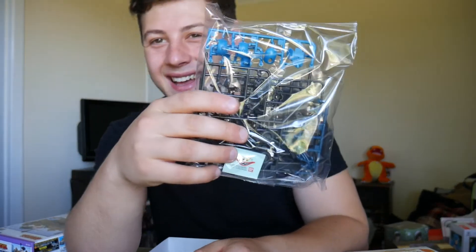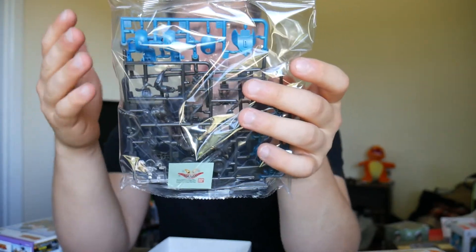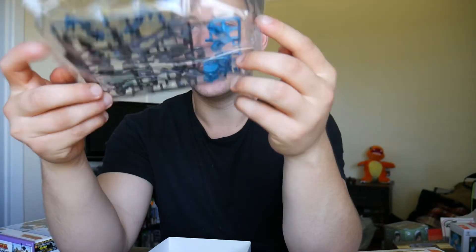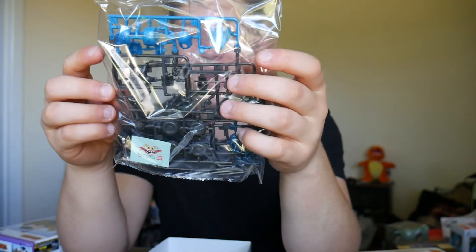So this is what I expected. These are tiny — I knew they were going to be small because they were cheap, but I didn't realize they were going to be this small. These are literally tabletop-style figures — you build them, you paint them, you display them. I don't have any of the glues or tools necessary to build them, and certainly none of the paints anymore. So these ones are probably just going to stay like this until I eventually get into doing miniatures.